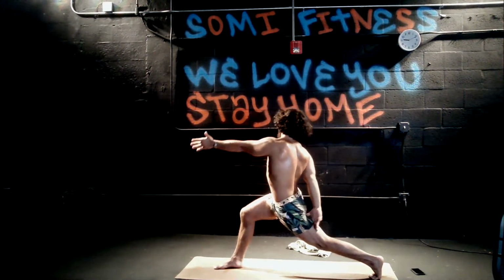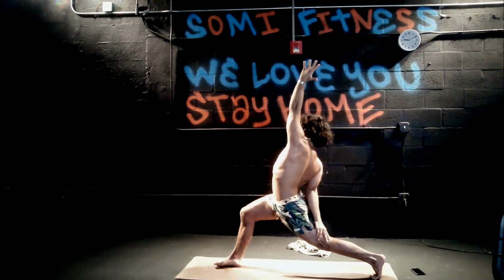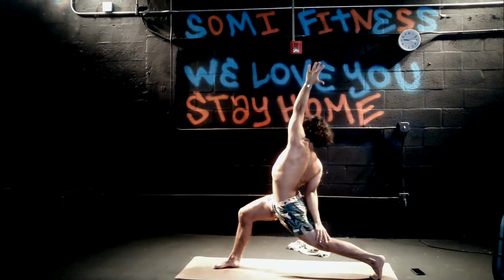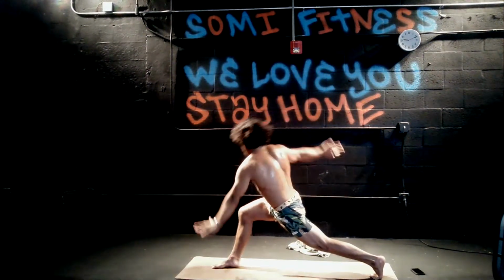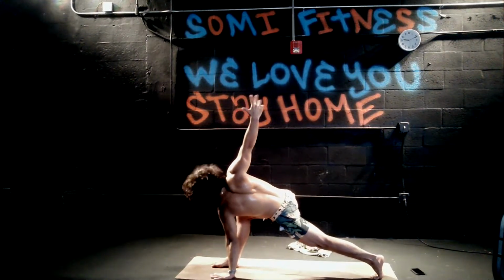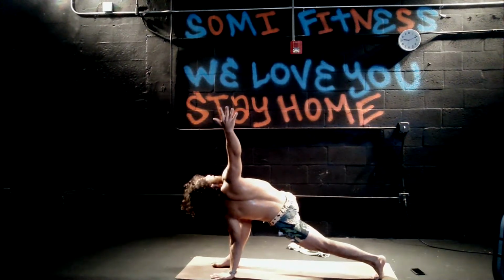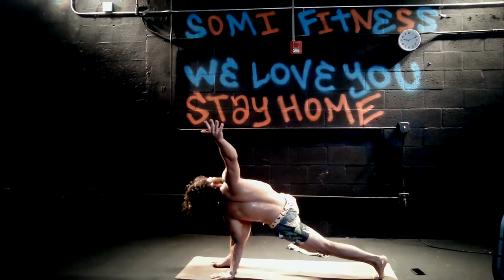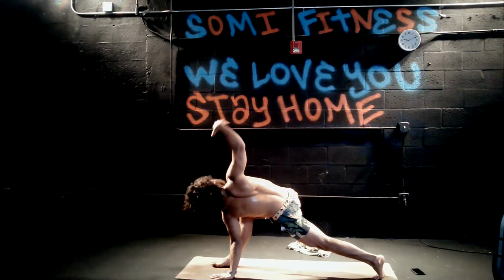And then on your next inhale, drop that right hand to the back of the left leg. Reach that left arm straight up to the sky. And then cartwheel hands down. Sweep that right arm back up into the sky. The back knee can either come onto the floor or keep it lifted. But wherever you are, just try to keep the spine straight all the way from the sacrum to the crown of the head.